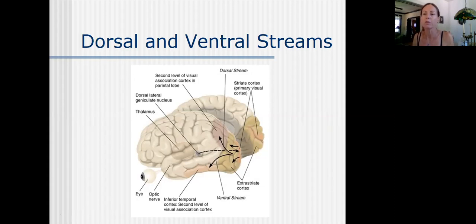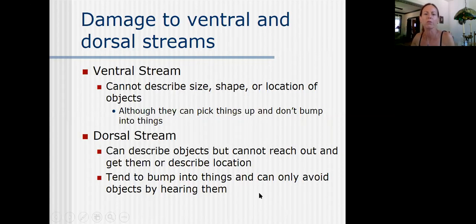Now, you never notice that these are separate. You never notice that, and it's because you don't have brain damage. But people who have brain damage do notice it. So some people can walk up to an object and act upon the object and pick up the object, but they don't know what it is because they have that ventral stream damage. And other people know exactly what the object is, but they can't walk up to it accurately because they have the dorsal stream damage. So we see damage in both of those.